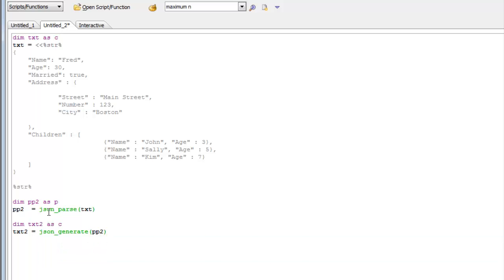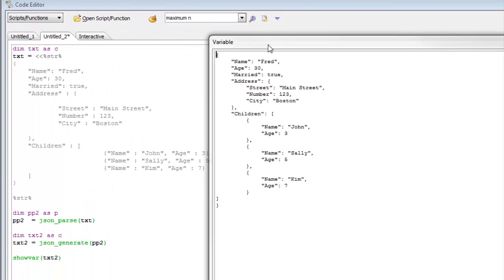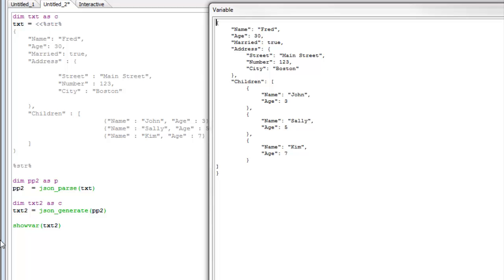And now let's say show var text2 so we can actually see what got generated back. If we look at our JSON here, we can see that what came out of this JSON generate is something that looks very much like the same string that we initially passed to get our object.